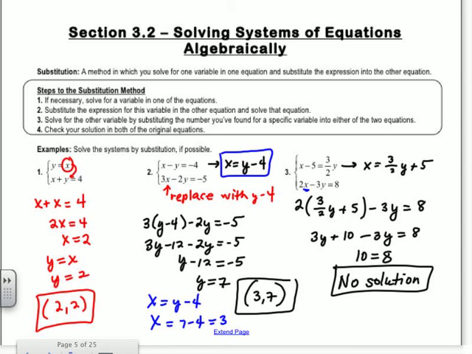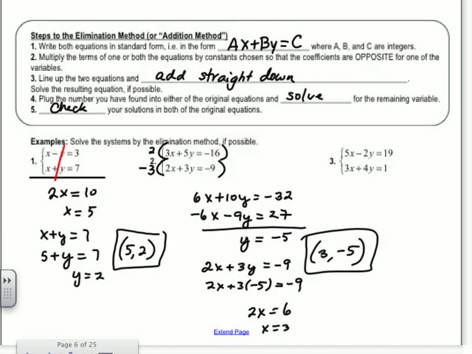Okay, we did number 2 and 3, correct? All right, the elimination method that we did, I think we only did one of these. Which ones did we do in your class? We did all of them in your class? Oh, okay, maybe you guys tried them on your own.